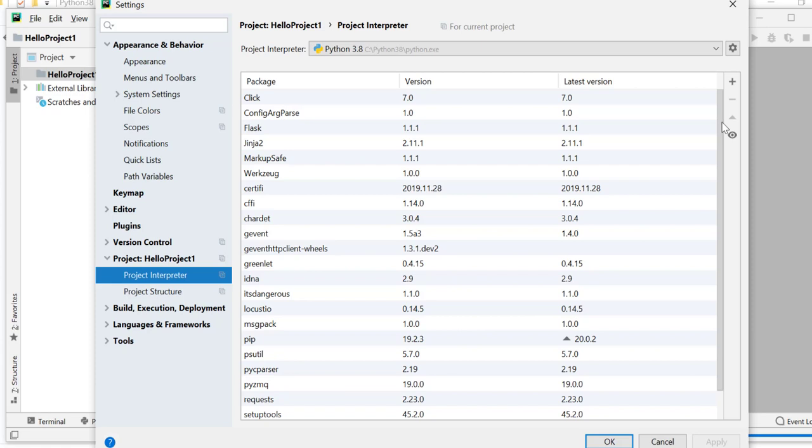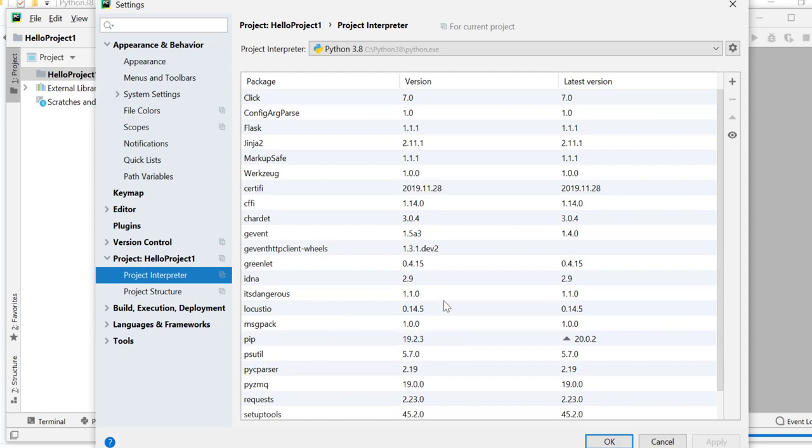because we are directly using this. This is all good and fine until the time you get a requirement for a new project. Okay, or for example, any of your packages upgrade and you have to create a new project with the upgraded package, for example locust.io. Okay, if you have to create a new project and you want to use an upgraded version of locust, but you don't want to spoil this current project.